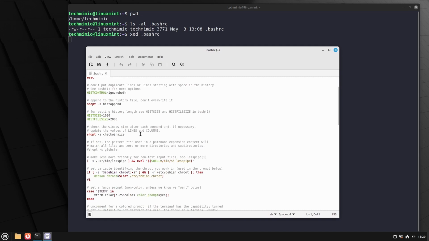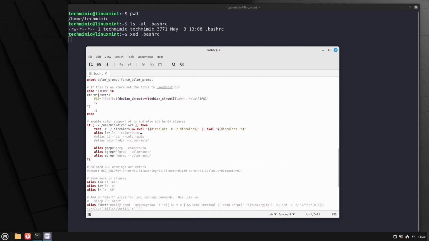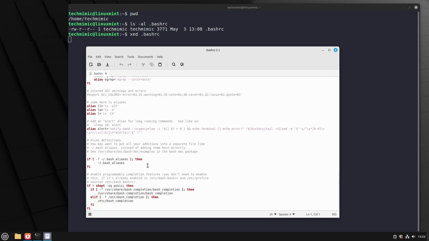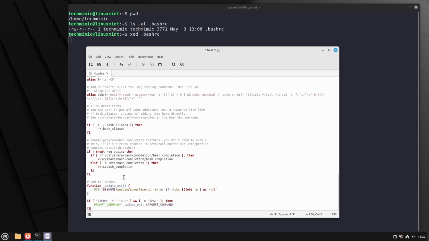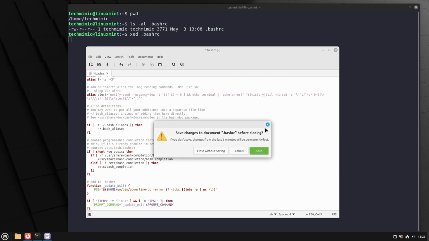Scroll all the way to the end of the file, and then add the lines on screen now. Also located in the description of this video for your convenience. Adjust the path if you've installed the Go language and or Powerline-go somewhere else. Save and exit the file.